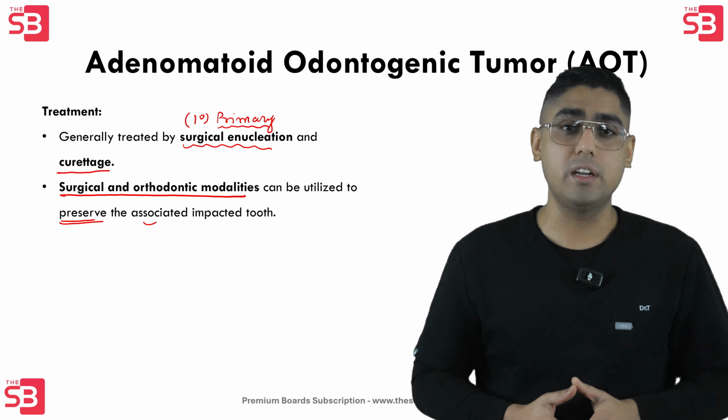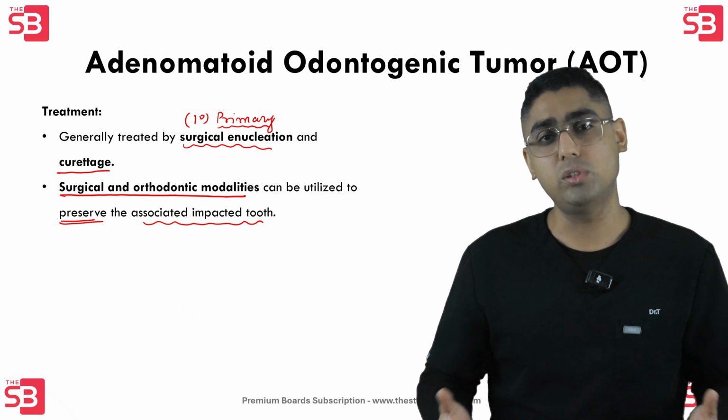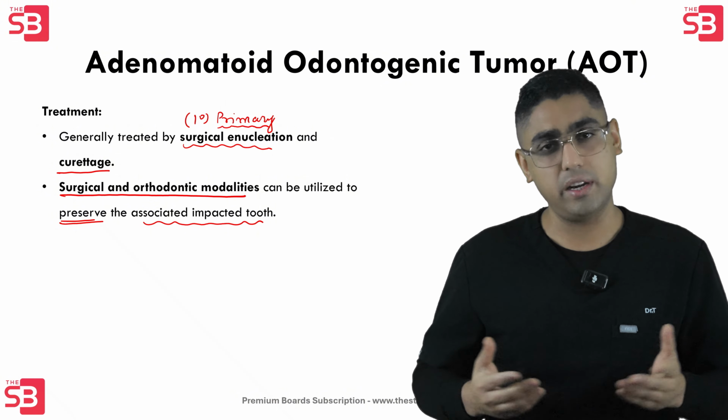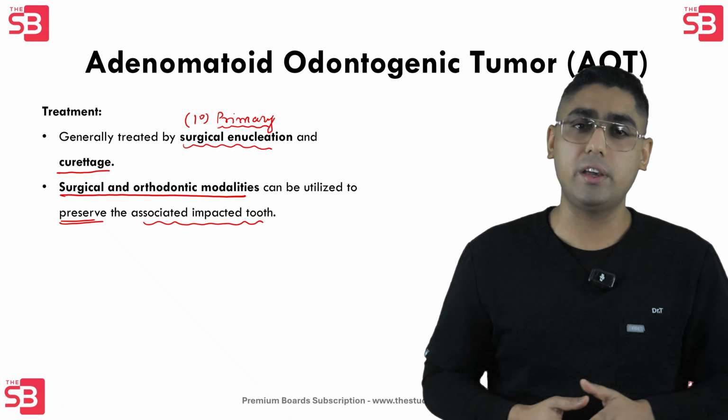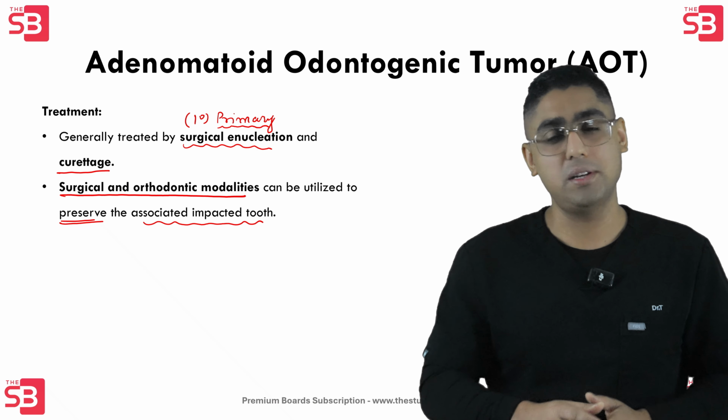Now, in few cases, we can combine the surgical and orthodontic approach where we can preserve the impacted tooth associated with the tumor whenever it's feasible. Now, after enucleation, follow-up is recommended, but given the very low recurrence rate, long-term outcomes are usually excellent with complete resolution in most of the patients.